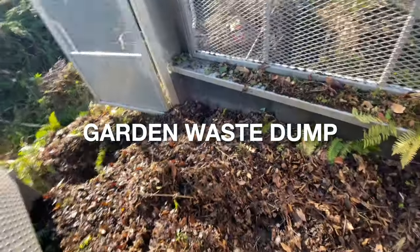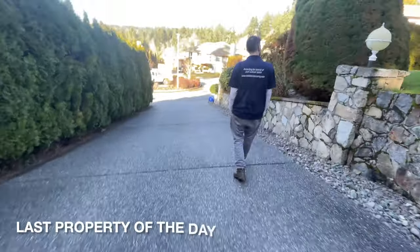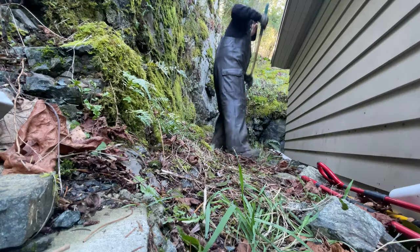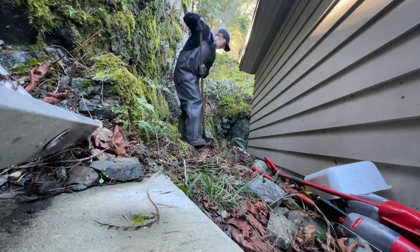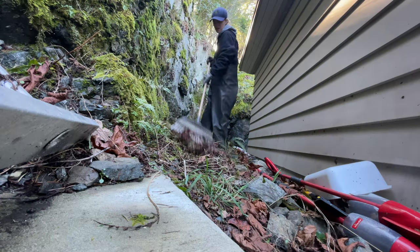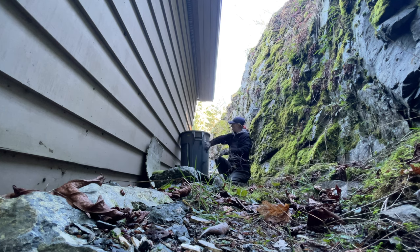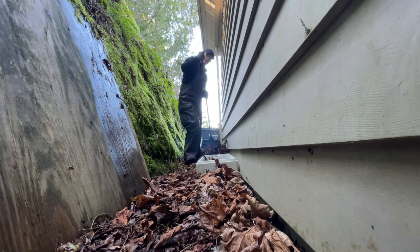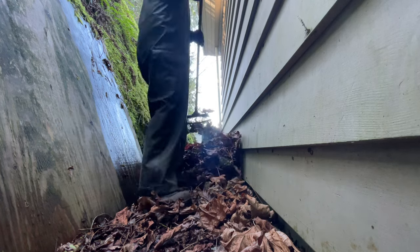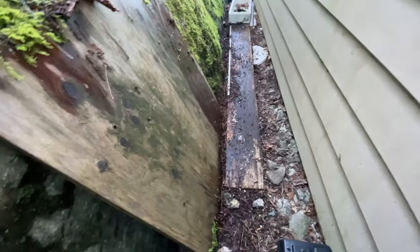After that property, we went to the dump to dispose of the debris and garden waste. I'm usually really tired after we empty the truck as we do it by hand. Finally, we're at our last property of the day. It's the end of the day and my rake decides to break — it's always like that! This last property was a residential house and my job was to clean up the leaves behind the back of the garage. Depending on the client's needs, we typically work at a client's property for about one hour or so. This time of year is a lot of leaf cleanup. Sometimes I use a leaf blower or a rake; in places like this I prefer a rake as it doesn't cause too much damage around the garage and household property. And here is the end result.